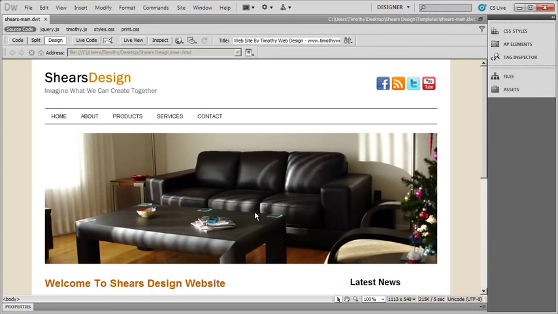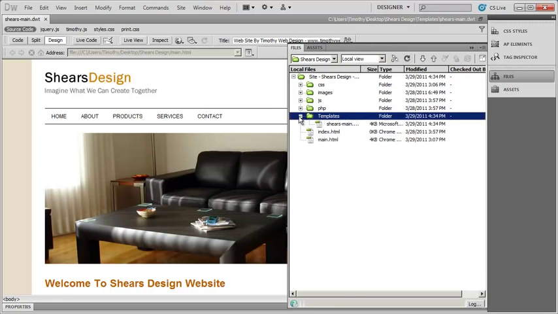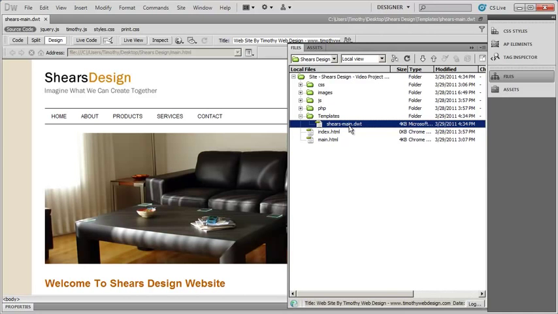And I now have a template. You can tell what's a template and what's an HTML page because the extension is going to be DWT, Dreamweaver Template, on the end of any template. Also, if I come over here to my Files panel, you're going to see I have a template folder. Now, if you can't see that template folder after you do Save as Template, click this little button right here. That's the refresh button. We've done that before when we've been trying to refresh a page. If you click that, it'll always refresh your files. And you can see inside of the template folder, I now have a file called Shears-Main.